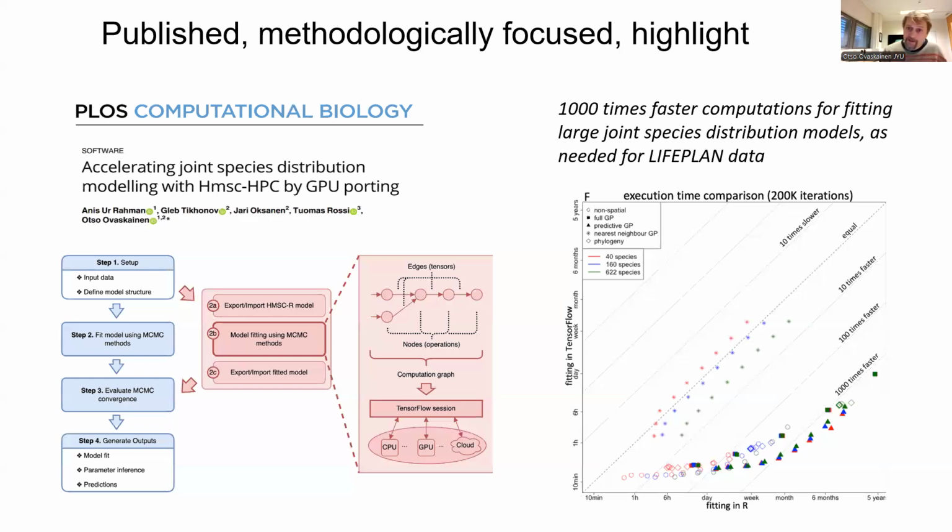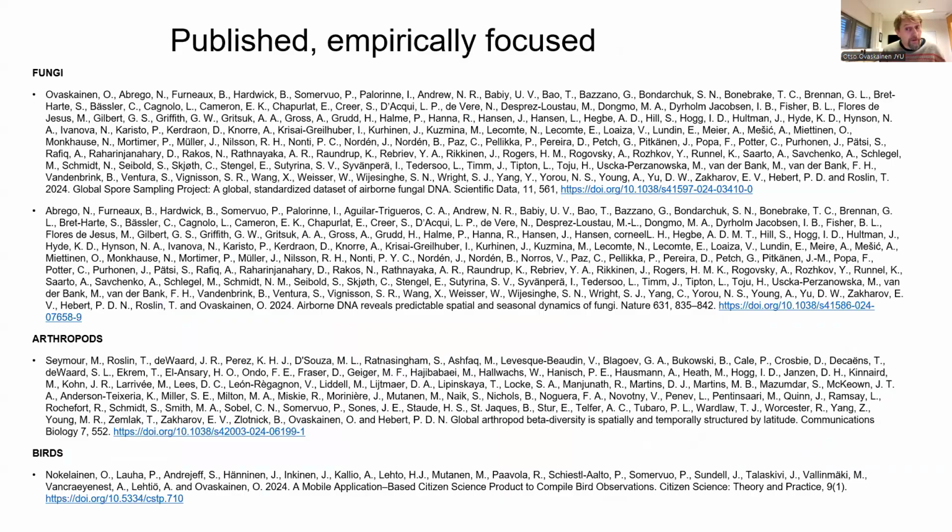Great, thanks a lot, Gleb. So let's go to the next slide. Moving to empirically focused published papers. Very strictly speaking, we don't yet have any published papers from the LIFEPLAN project, so we don't have any papers published from the data that has been generated specifically in this project. But we have recently published some papers from pilot studies before LIFEPLAN.